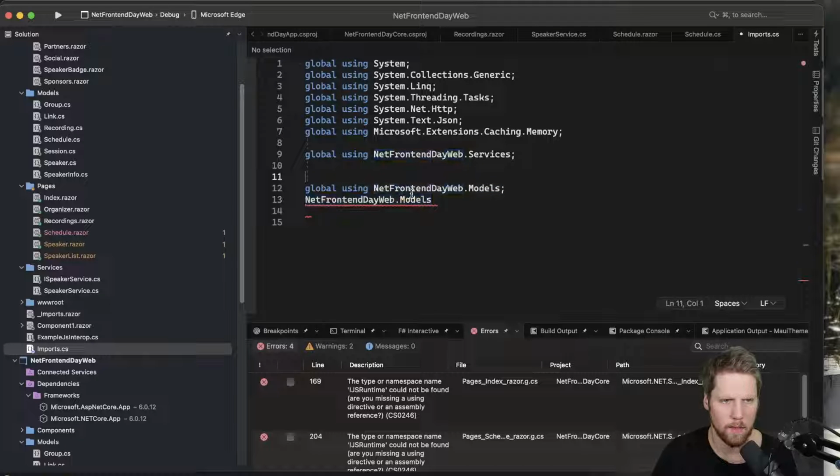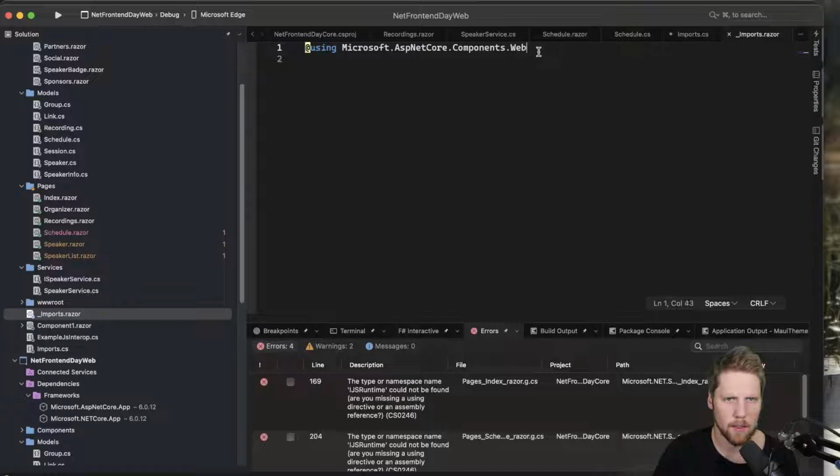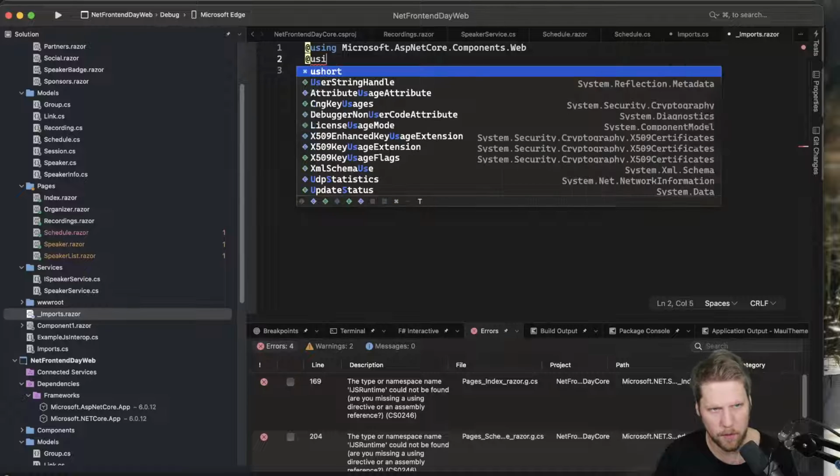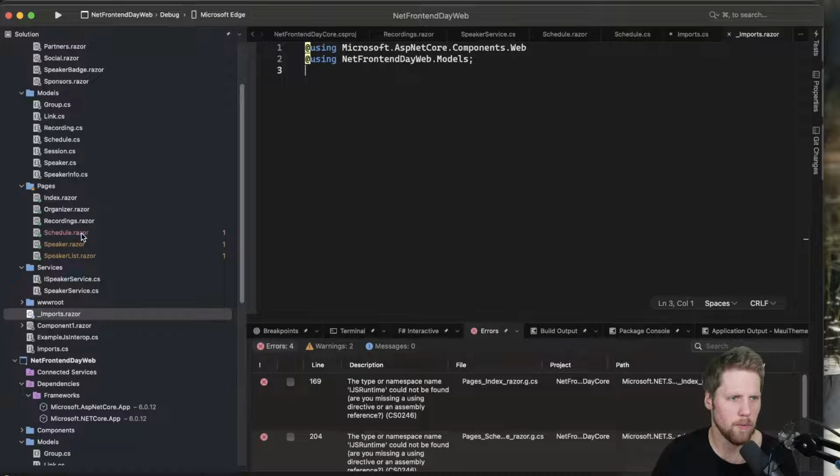Okay, but we already have, no, we should not have it in global using, the error is in a razor file, and that means that we need to have it in this _Imports.razor. So using, and then we copy it here. Okay, that will probably fix the error.